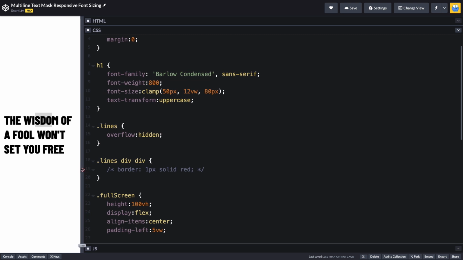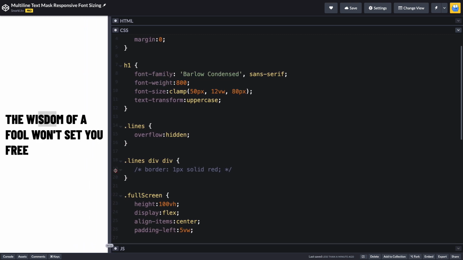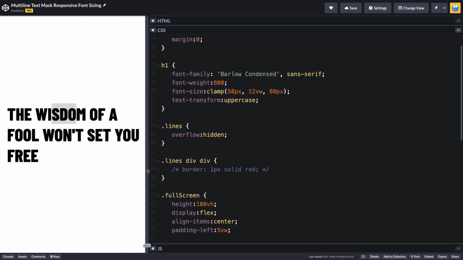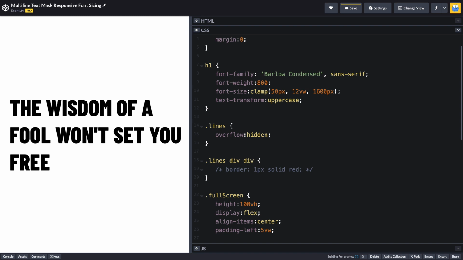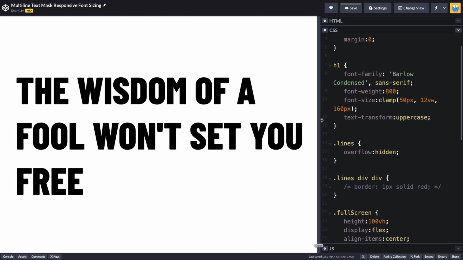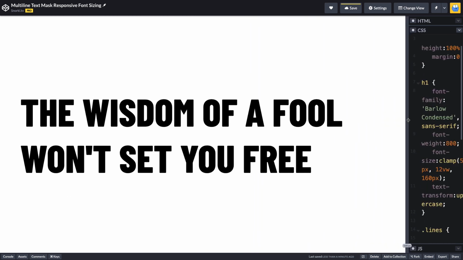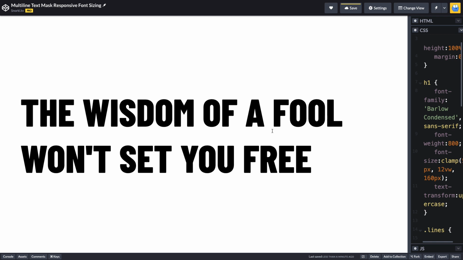Going the other way, we're going to get to a point where it's going to be above 50 pixels and we can scale up, but only until we reach 80 pixels in height. Now that seems far too restrictive right now, so let's double that and make it like 160. That's going to be 1600 probably, so let's just make it 160. And now you'll see that we can get much bigger, but at a certain point, again, it's going to stop scaling.